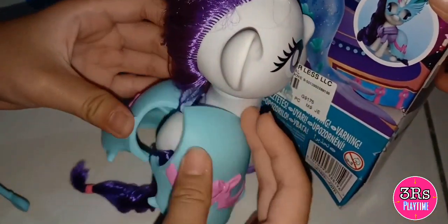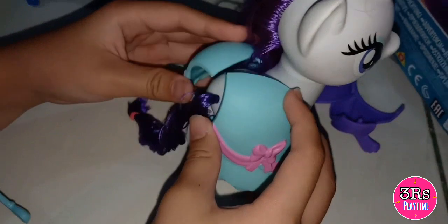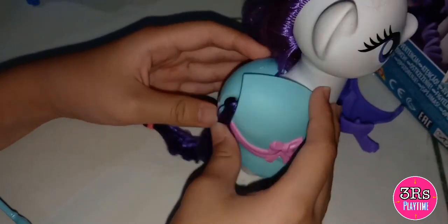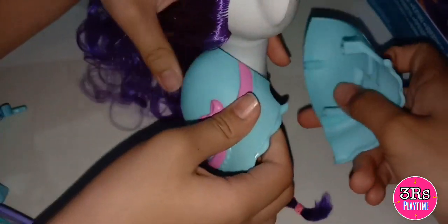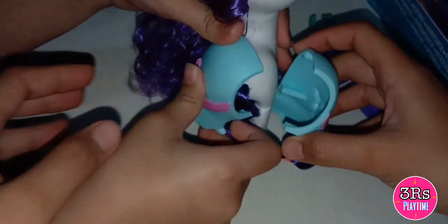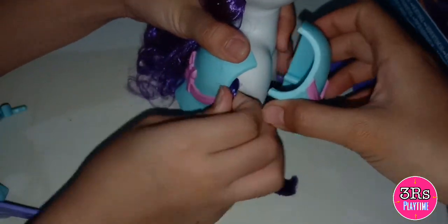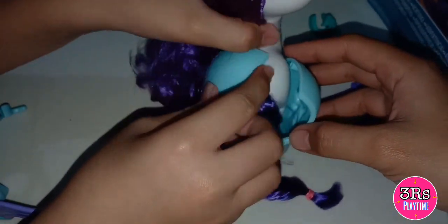You follow instructions. Look. Good. Okay. We can just do it. Come on. Oh, come on. Like this, maybe like this. Don't put your tail out. Take your tail. No! Help me.